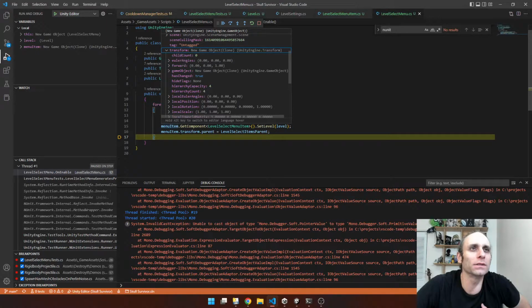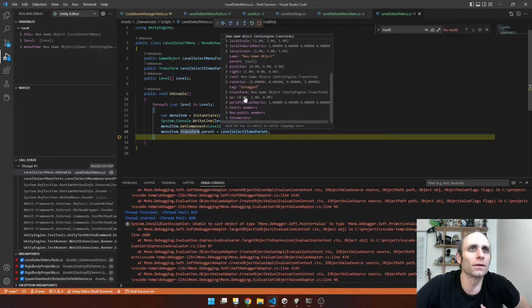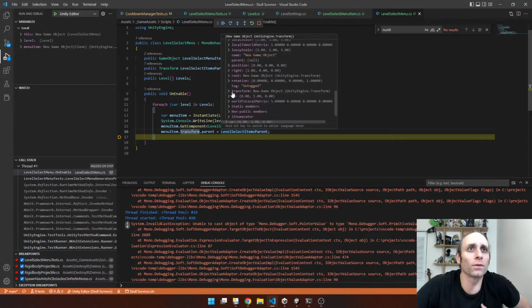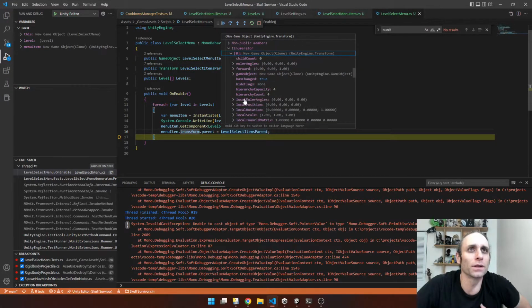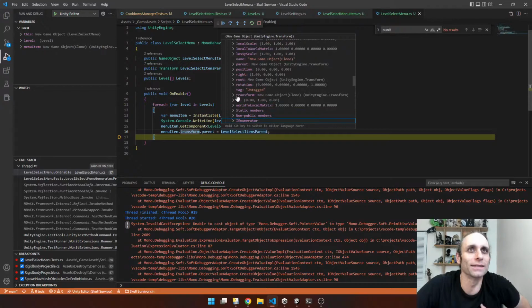Child count is 0. But this one, we have a transform. We have an enumerator, 0, 1, and 2. And oh my gosh, figuring out what's inside of this thing is going to be a nightmare.